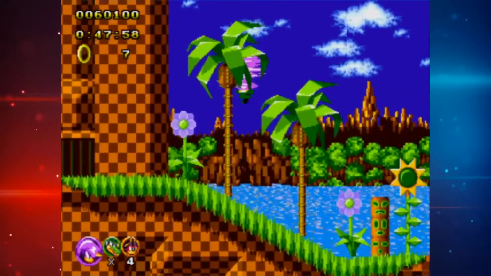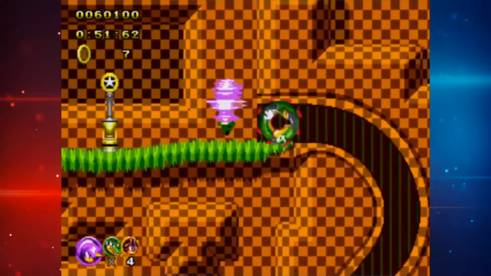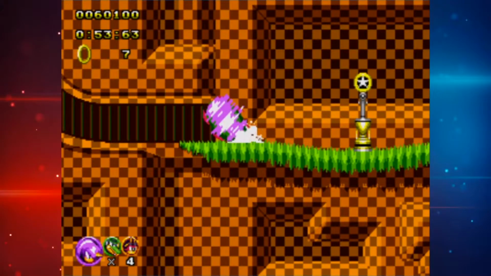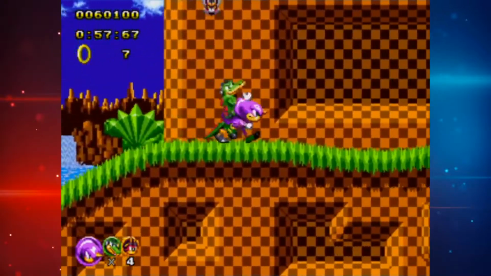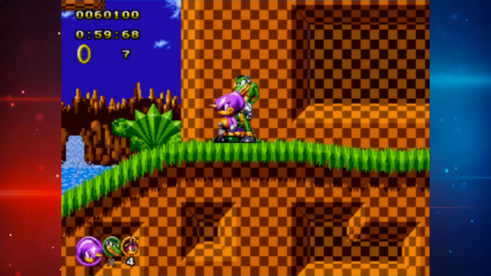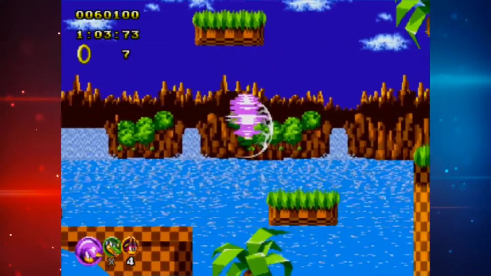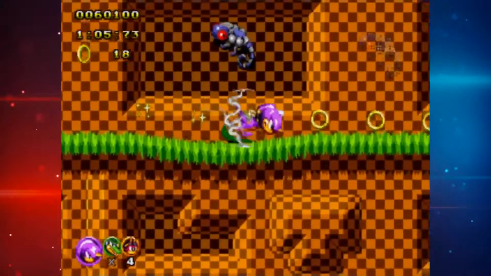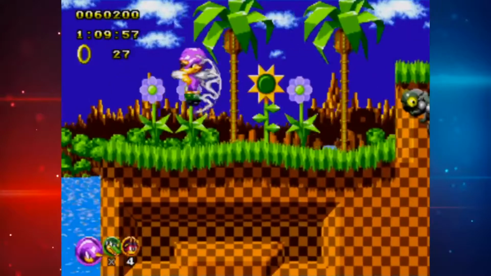Remember, in order to obtain the Chaos Emeralds normally, you do need 50 rings at the end of the goal. Go without the 50 rings, the big ring doesn't show. Luckily though, there is an easy way to obtain the 50 rings here thanks to Espio and the shield power-ups of the elemental shields that show up in this game. So we're doing really good with that.